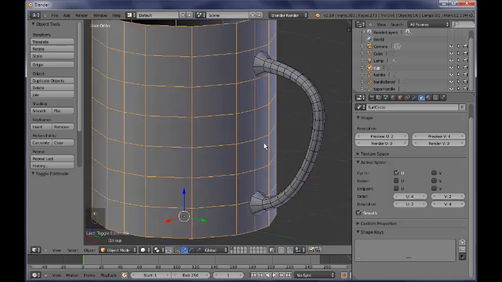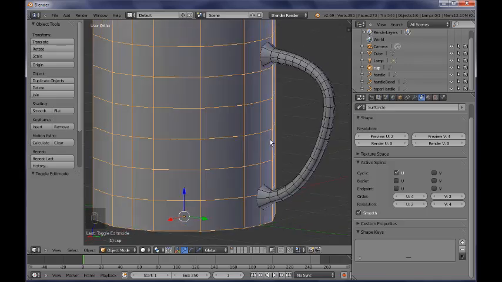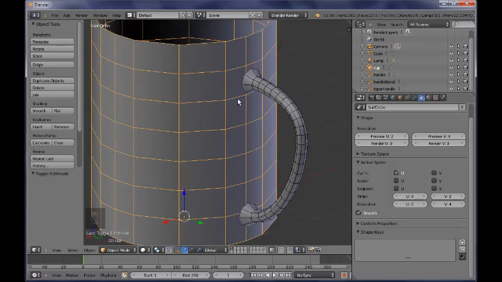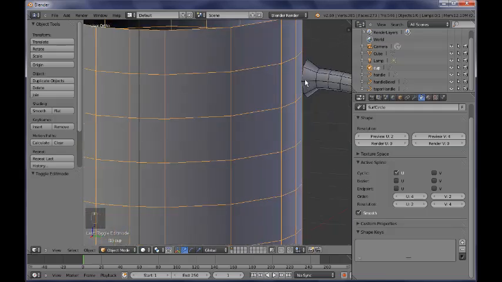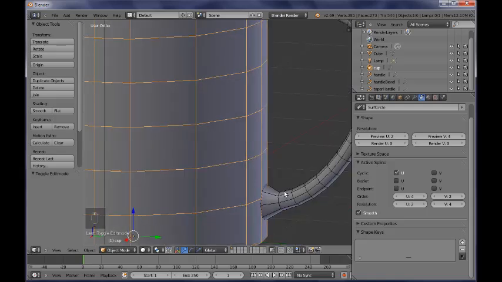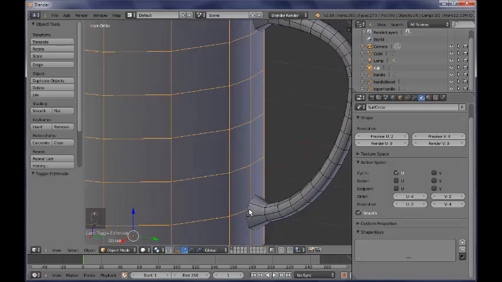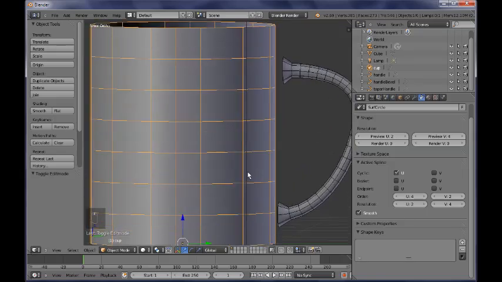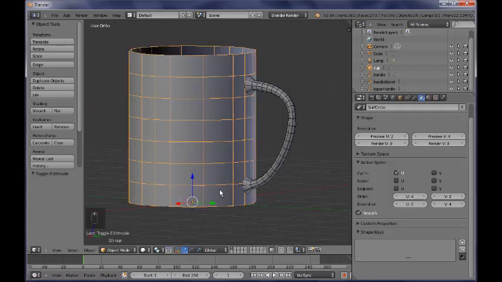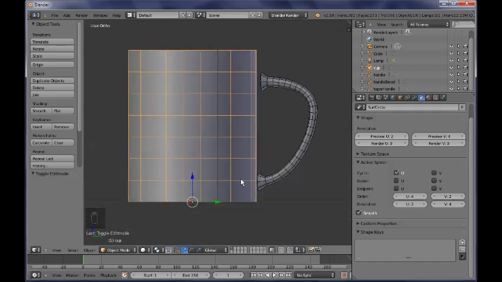All right, the important thing for us is to work a little bit with the intersections here, and we want to make sure that this intersection is exactly at the center of the circle here of this handle, and the lower intersection is exactly at the center of this circle down here of the handle. But before that, let's go ahead and work a little bit on this object and convert it into a mesh.